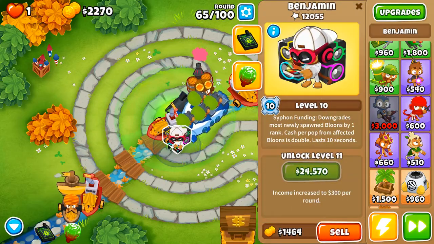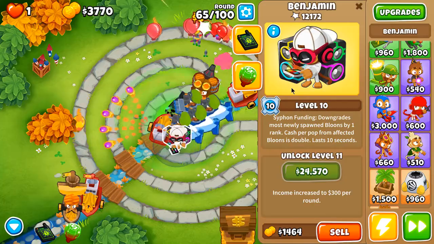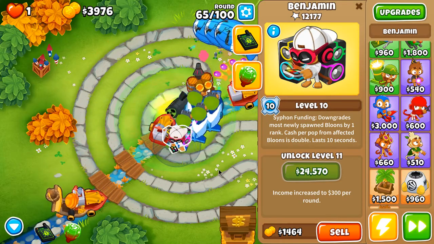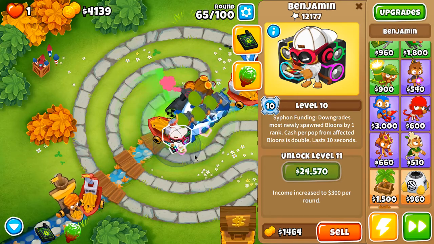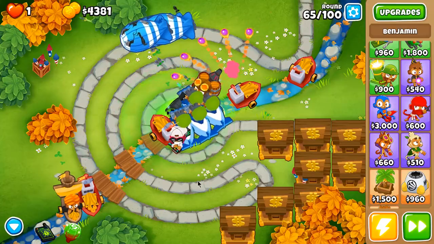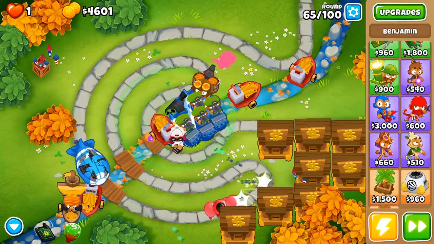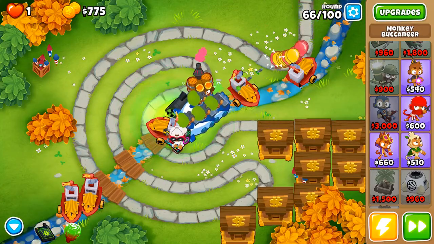Now level 10, you can see yeah, again the design of Benjamin changing. So now he has speakers behind him. His gloves now are pink, and he has in the hand a pad with different colors, when most likely he activates and mixes the music. And yeah, it's cool, it's a very nice design. Here we go, last favorite trades.